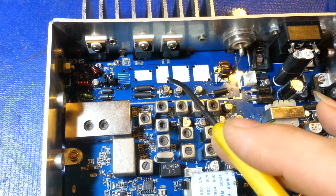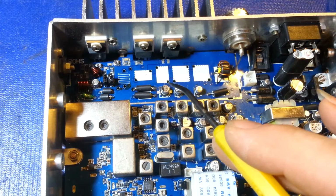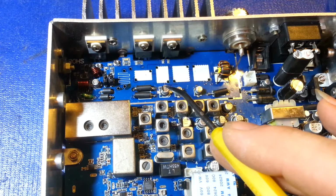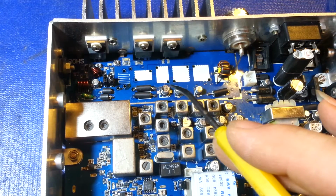Personally, I do not like using lead-free solder. I have some here, probably like 4 or 5 pounds of it, and if I die in 50 years, I will probably still have 4 or 5 pounds of lead-free solder, and it's going to be the same solder that I have right now, because I almost never use it. I don't like it. Not for hand soldering.